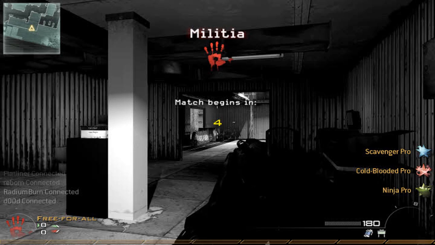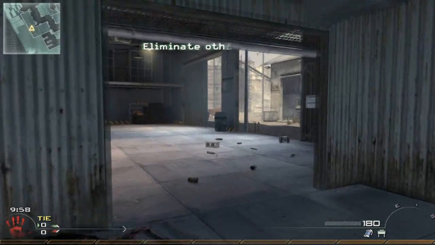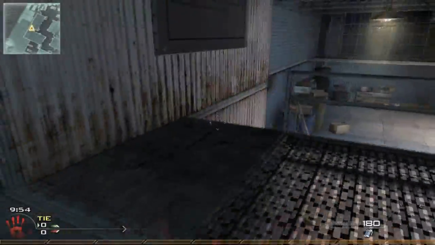I'm going to be using the M16 with red dot sight. I have Scavenger Pro, I have Cold-Blooded Pro, and I have Ninja Pro. Once again, I'm going to be using the Claymores and Stun Grenades.